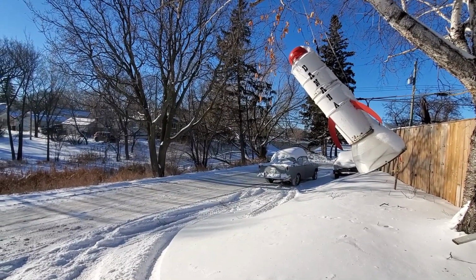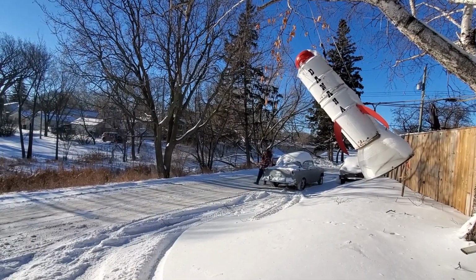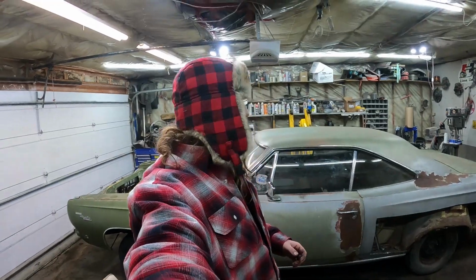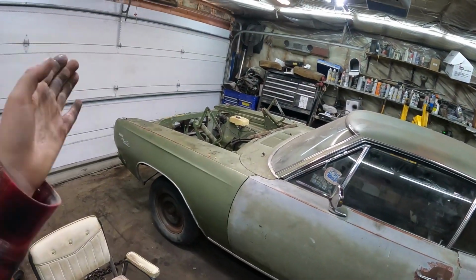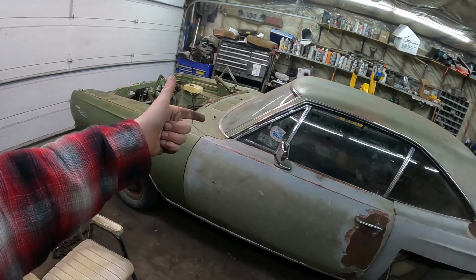I'm shocked that went as easy as it did. I fully expected it to be in the creek. This is the reality of my life. I now have to hand push this thing out of my driveway, jam it over so I can get the 55 in. No tools, no screwing around.